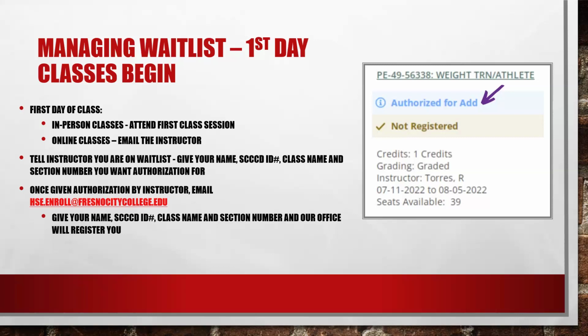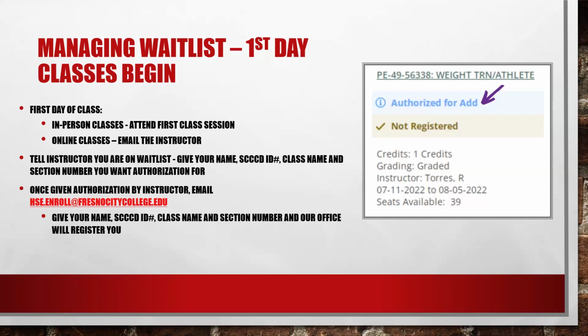Instructors have to wait until the first day is completed to determine whether students showed up. If students who had seats didn't show up, or they decide to over-enroll, etc., then they will know how many seats they can give to students on the wait list or not on the wait list. Again, you get priority if you're on the wait list. So email the instructor if it's an online section.